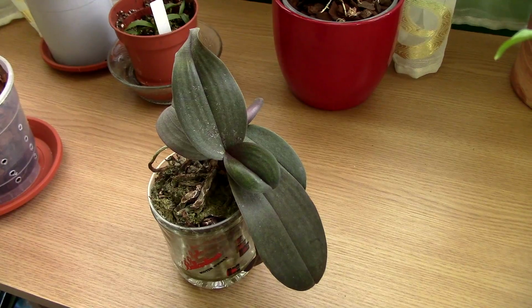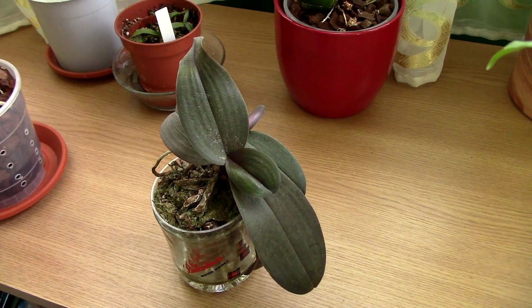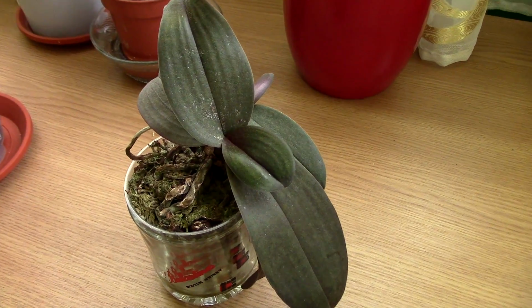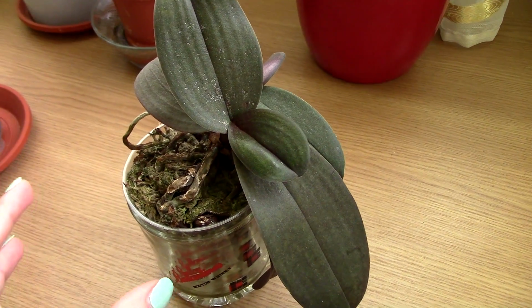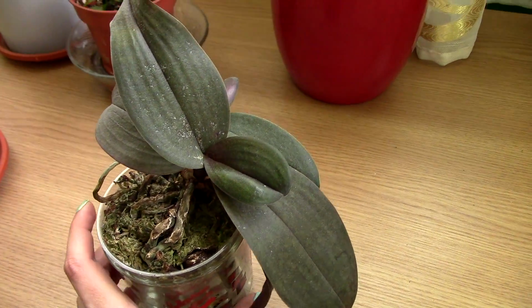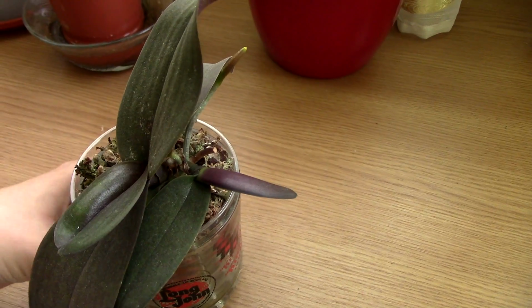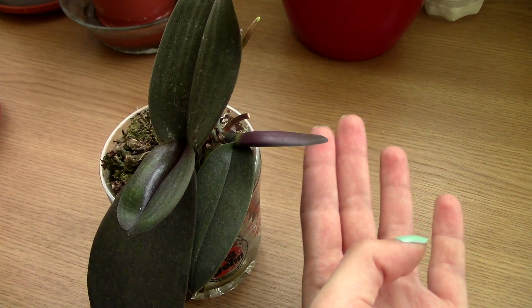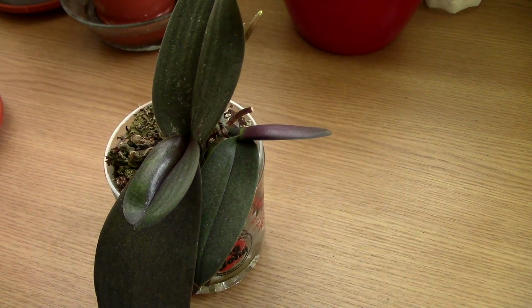So this is a mini phal that I have, which gets really neglected. She sits on a lower stand, and I barely see her. Anyway, she doesn't get watered as often as she should, and right now this is really crunchy. And as you can see, I do have a leaf here which does not open. Now this phenomenon I think is strictly related to dehydration.